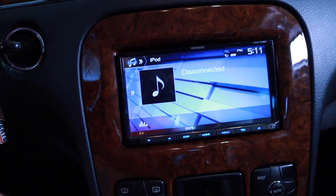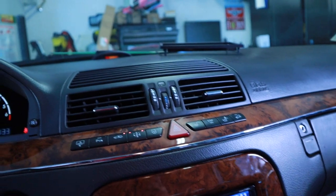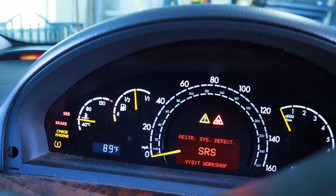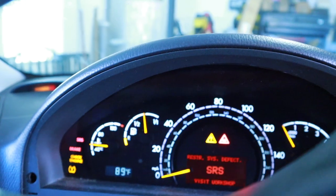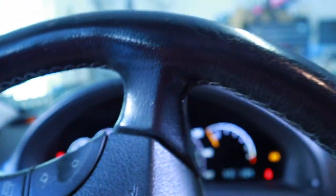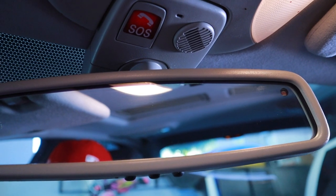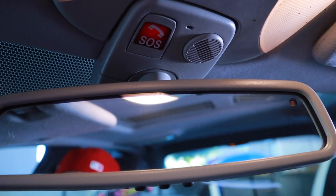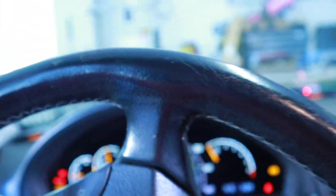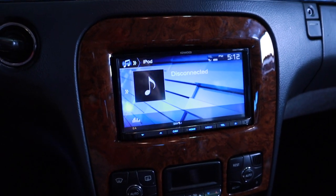My iPod disconnected. But yeah, I tried this a little bit ago. Do know this: you are likely going to get an SRS light. That's okay, don't stress out. It's scary, I know. The trick is that by following these directions, you actually have to code that out. That part's very scary. You've got to have a STAR diagnostics tool or a trip to the dealership, whatever it may be, but that has to get coded out, or else you're going to have that fun light there. It is what it is. I learned that, so I've got to go get it coded out. Don't stress, and I'll show you guys what it looks like when it's all done.